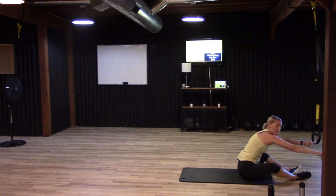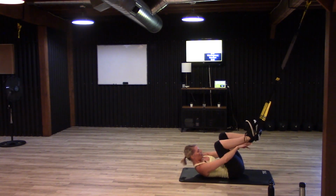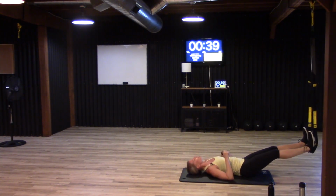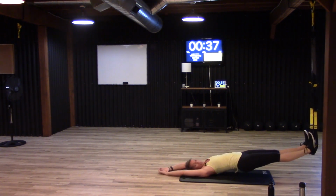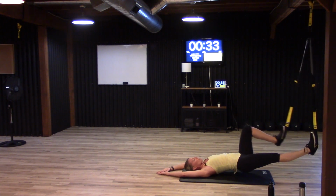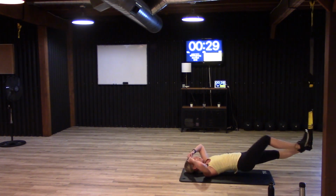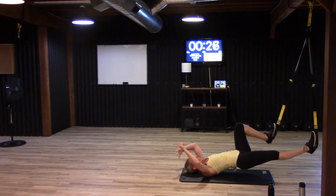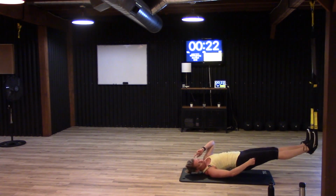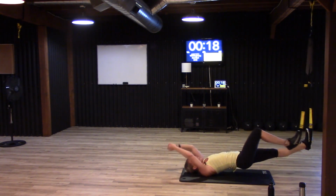So, fingers in the bottom of the foot cradles, lay back. Heels go on top, all right? What we're gonna do is lift the hips, draw one heel in, and then straighten the leg. Draw the other heel in, and straighten the leg. So the single leg hamstring curl, only one leg is working at a time in terms of movement. The other leg is still working to try to press down, so we're keeping even pressure in both foot cradles.